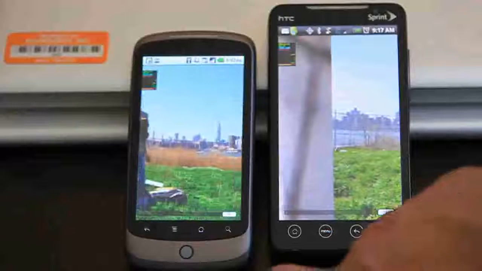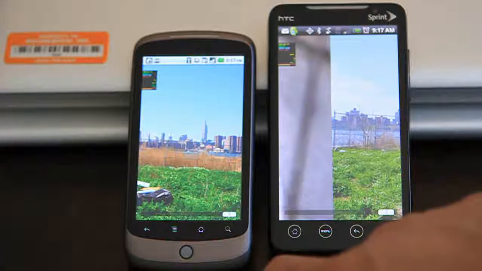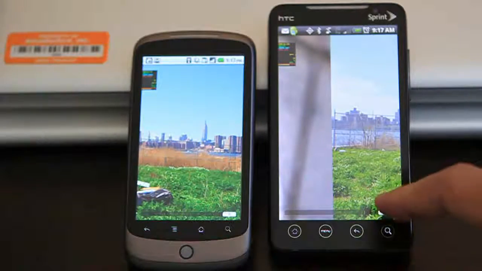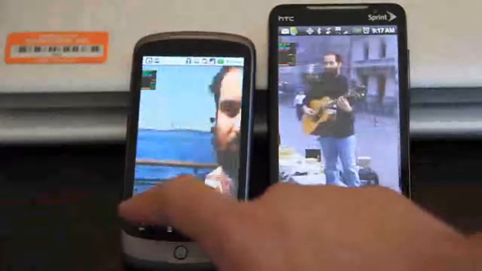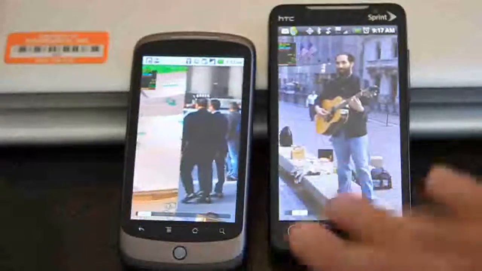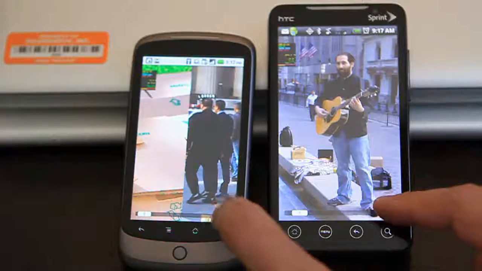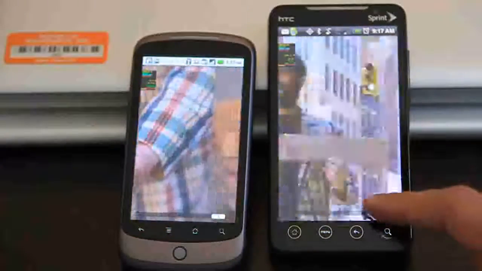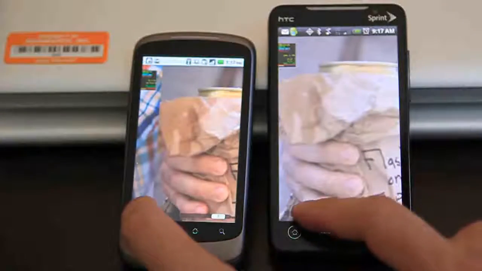On the 2.2 build, I'm noticing that Flash is running around 2 to 3 frames per second faster. It's not so noticeable, but it's enough to be a good sign that the blitting is going to be getting faster. Right now it appears that the 2.2 update on Android is just making everything run faster. So you see I can click here on either end, and you get a sense for how it scrolls.